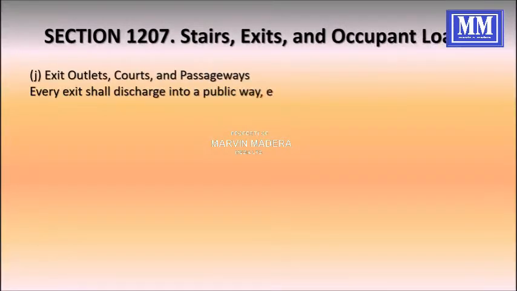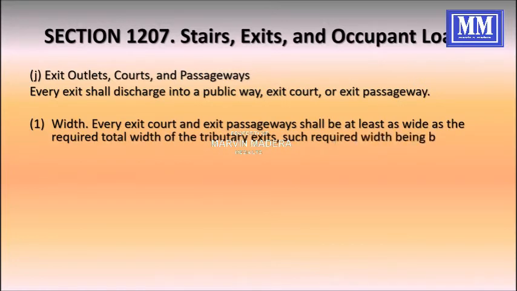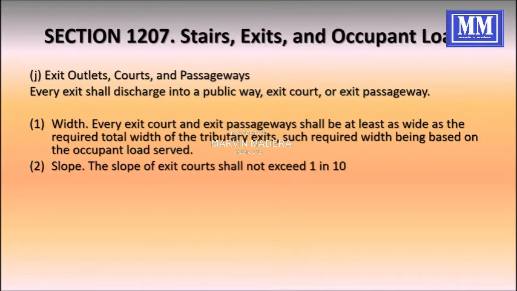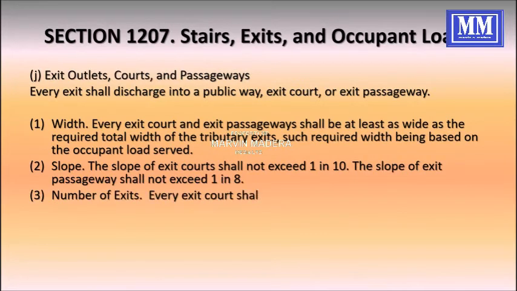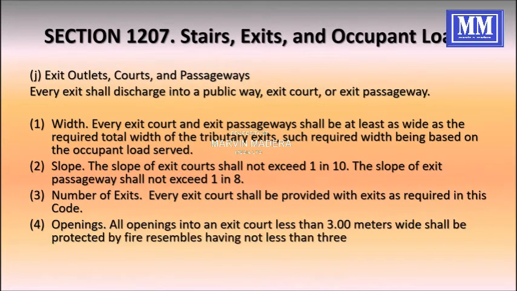Exit outlets, courts, and passageways. Every exit shall discharge into the public way, exit court, or exit passageway. The width of these exit outlets, exit courts, and exit passageways shall be at least as wide as the required total width of the tributary exits, such required width being based on the occupant load served.